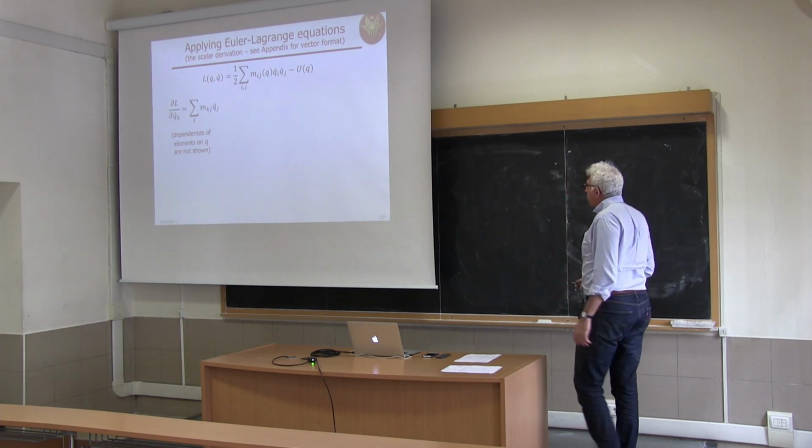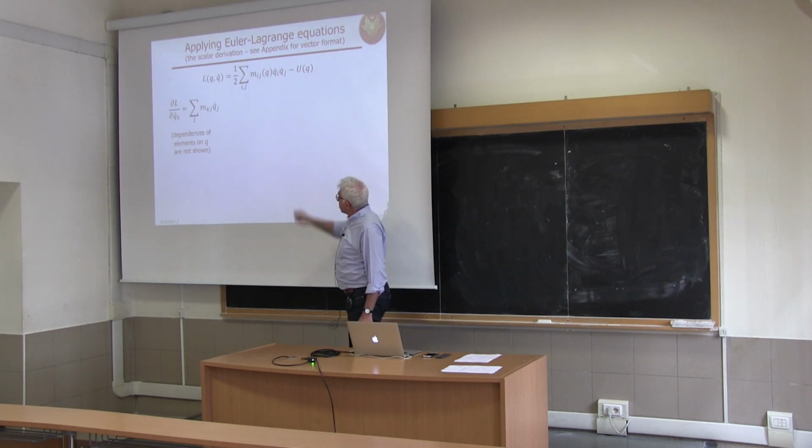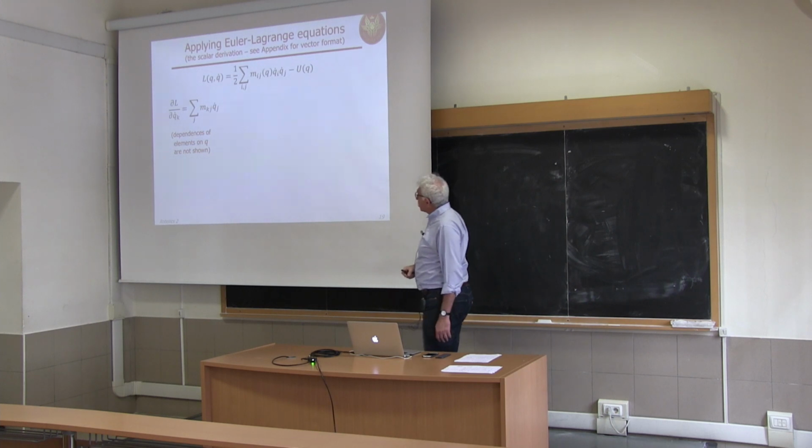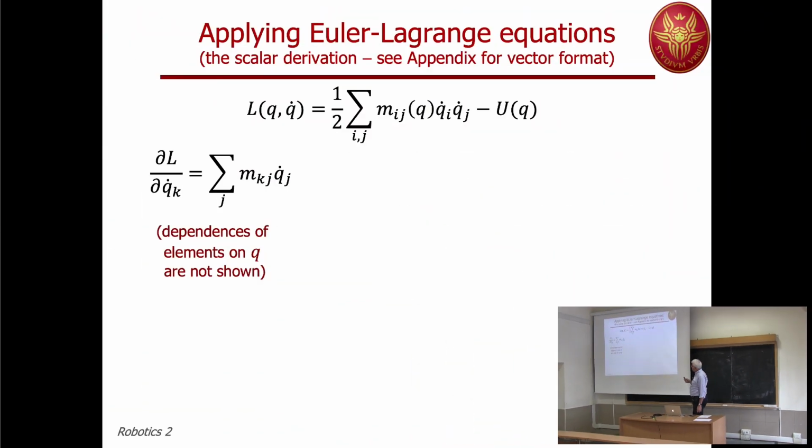You can replace the index in any notation you wish. So the result is a summation over j from 1 to n of m_kj, the elements of row k of the matrix M, each multiplied by the associated joint velocity. So the summation is over j. Of course, I've not written the dependence of this element on q, but this is implicit, just to simplify notation. So this is one contribution.